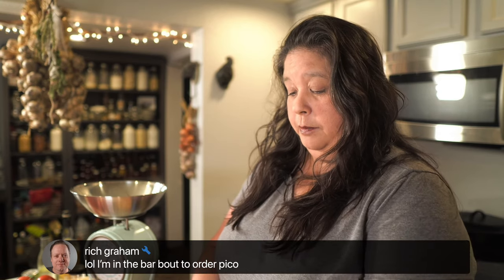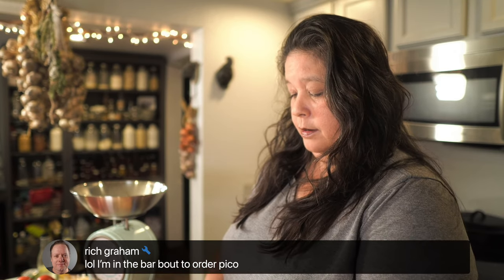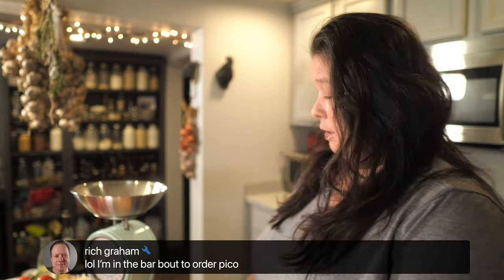So, okay, pico de gallo. It is not salsa. I guess it is kind of a salsa technically. I'm not really well versed in this, so I'm going to have to look that up. But it is a fresh, big chunky, eat it with fresh chips. I actually went somewhere and got fresh chips today. I can show you. You should order some pico, Rich. Yes. In the bar, about to order pico. I am going to give this a shot to see if I can get this camera working here, because I'd like to show you my tomatoes.